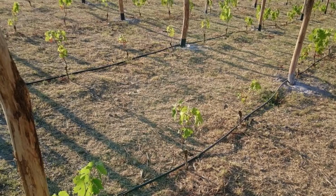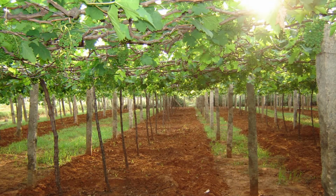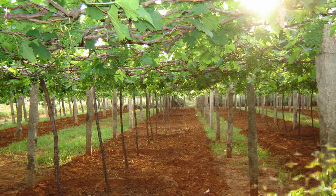But for those who want to do it commercially or in an orchard, it's a crop where for each hole you can do 12 by 12 inch, and from one crop to another, you leave 3 meters. You can fill that 12-inch hole to a maximum of 4 inch, so you leave about 8 inch for the crop.